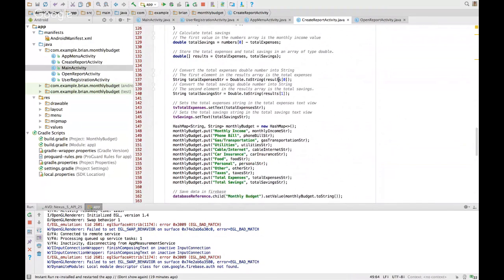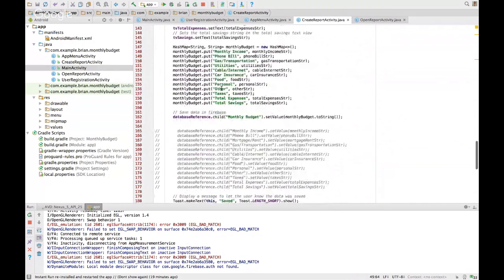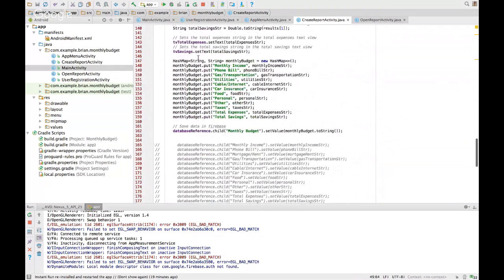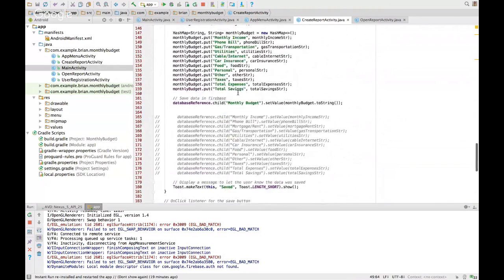So I'm converting each of them, the first and second value, into a string and putting them in the set text, so the user will be able to see it in that view. And I'm creating a hash map and putting each of those values in, including the calculated values.